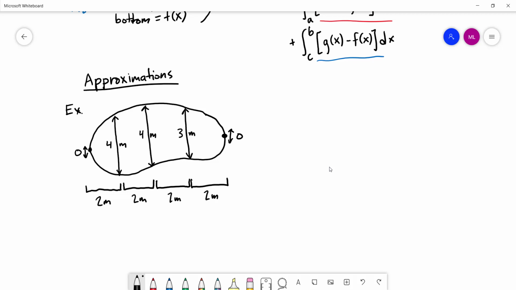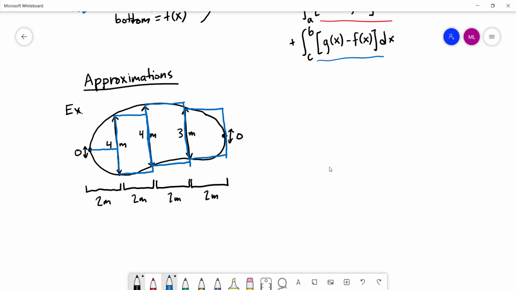And the answer is, it depends. We can use rectangles. So we could use the left endpoints of all of these to try to come up with our approximation. And if I did the left endpoints for my heights, I'd get a rectangle of height 0 here and width 2. For the second one, it'd be a height of 4 and width 2, and it would go to there, basically. The next one would go here. And the last one would go basically like this. And it looks like it's not a great approximation, but it's something.